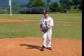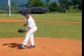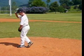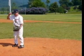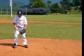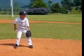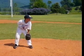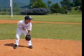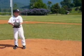So basically, how you start your delivery dictates so much about how you're going to finish it. If you're not breaking your hands in the exact same spot, if you're not starting your hips first, if you're breaking your hands late, there's so much that can go on that will cause inconsistencies down the rest of your delivery. So we have to make sure we're doing that first. That's one thing we're going to look at.